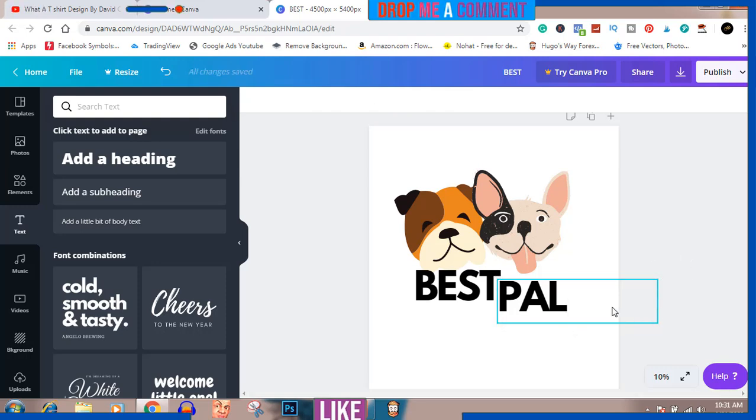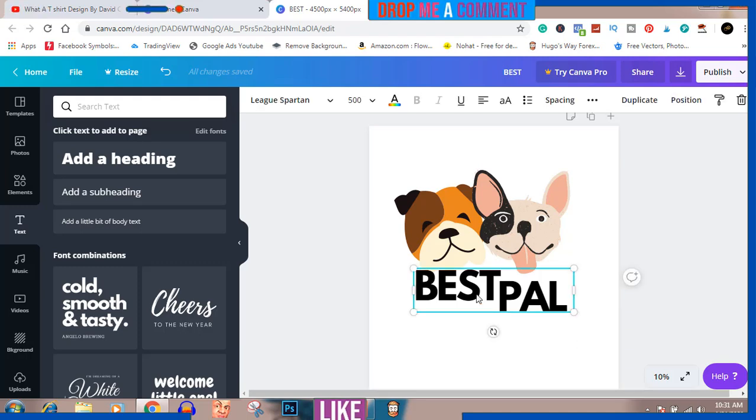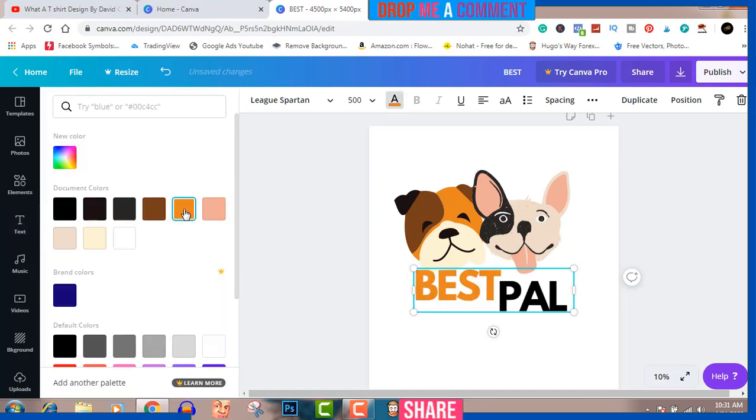So I've done that, and I can leave it like this, which is totally fine by me. It's nothing complicated, nothing super hard to do, super easy. And you can decide to change the colors if you want to. Say it's best pal, just change the color.